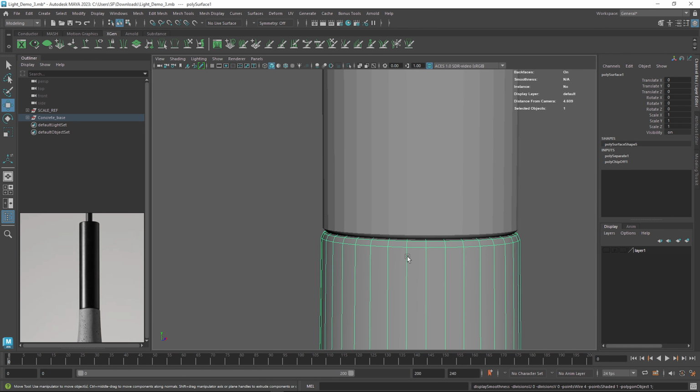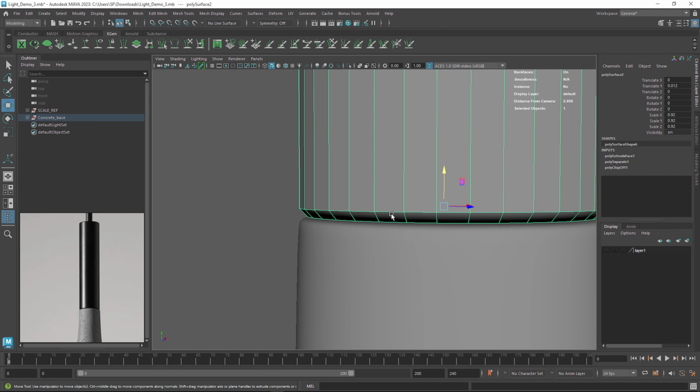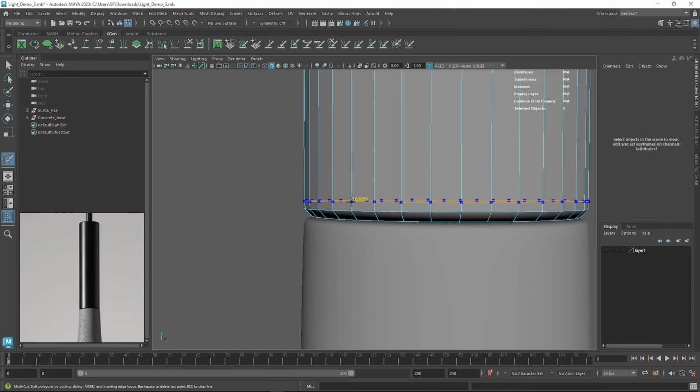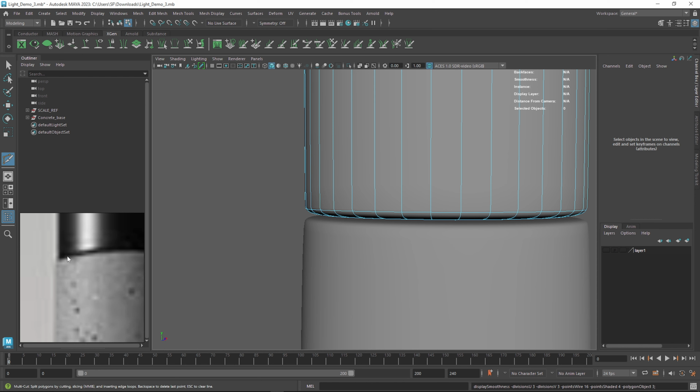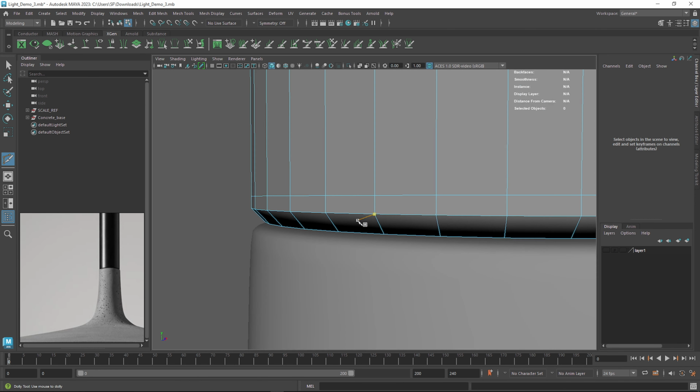you can just bring it up to a point up here. We will need to add in a couple of supporting edges here. So I'm going to shift and right mouse, multi-cut, and let's put an edge loop in there. I've got quite a sharp edge there.